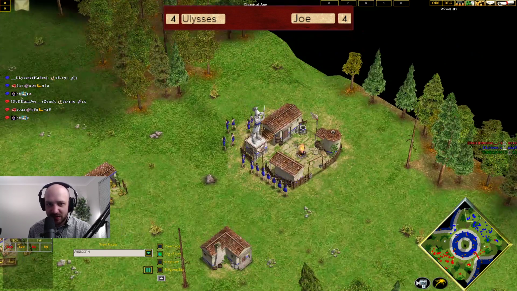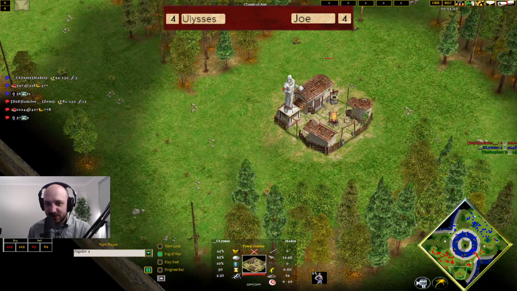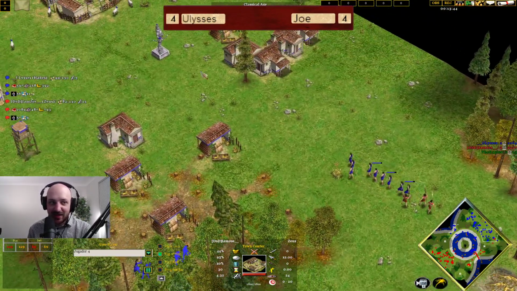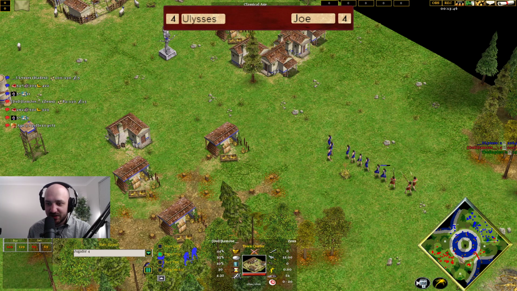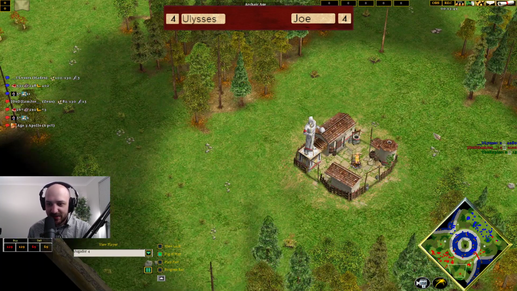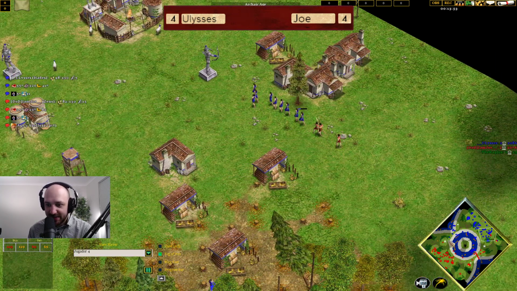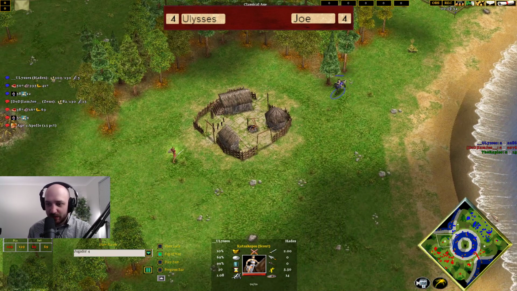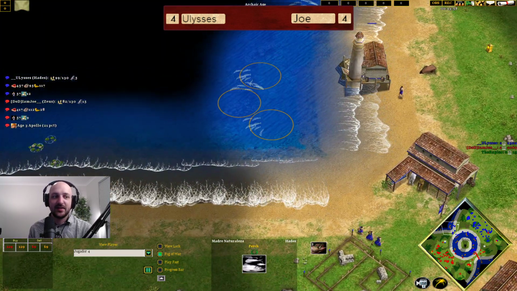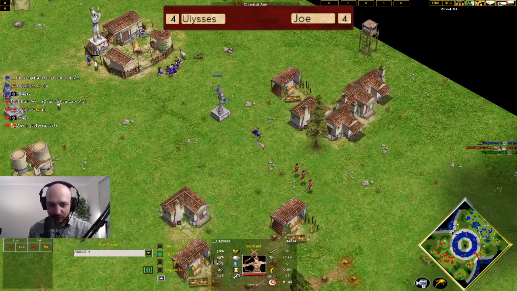No military buildings in the main base. You see the town center coming down for Ulysses, as Joe still hasn't started villagers on this town center. So it's been a hot couple of minutes. Joe's had an advantage, and no villagers from the town center means no advantage at all for getting that town center earlier. So we see the Katoskos coming forward here, going to check out this location. The dock is up, and probably some fishing ships going to be coming out of there as well.